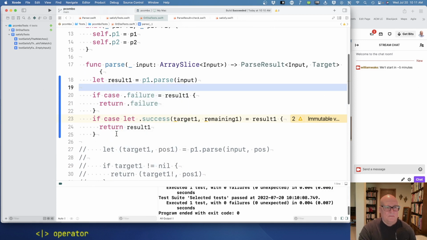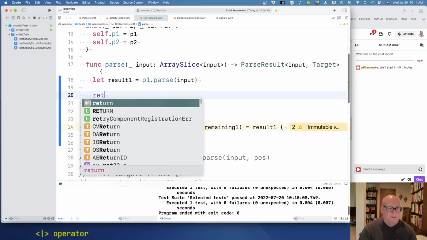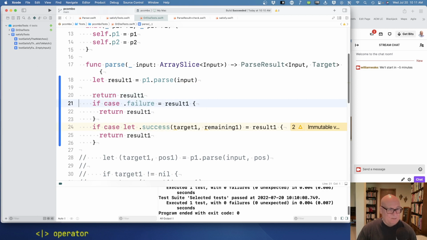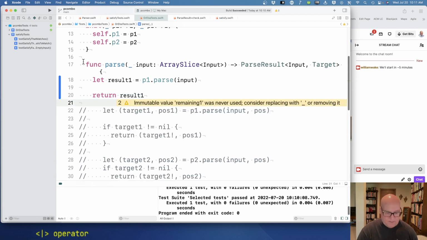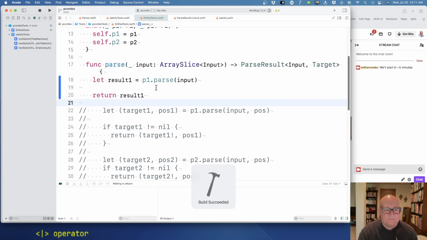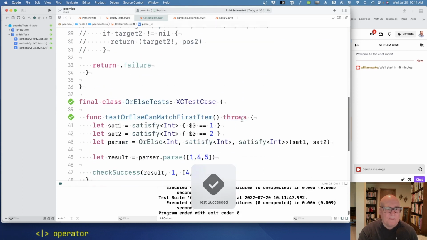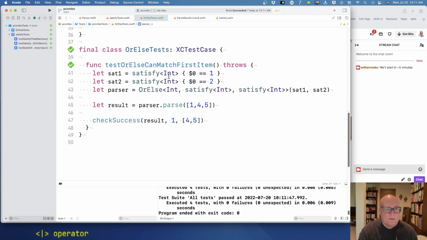Well, that's the same as result 1, so I have two opposite things, so I can just return result 1. It's not a complete implementation. Okay, let's do it that way and check our tests. Okay, so this case works.